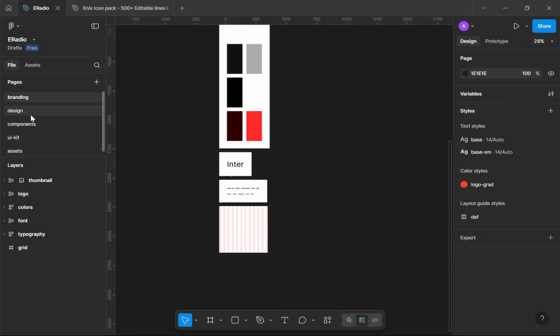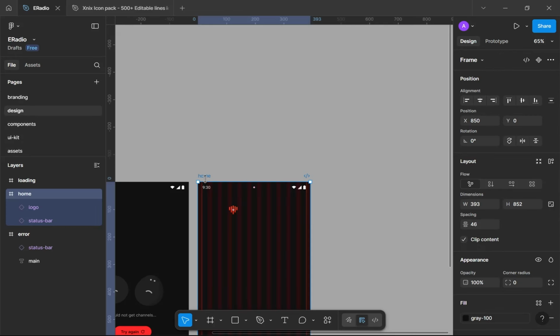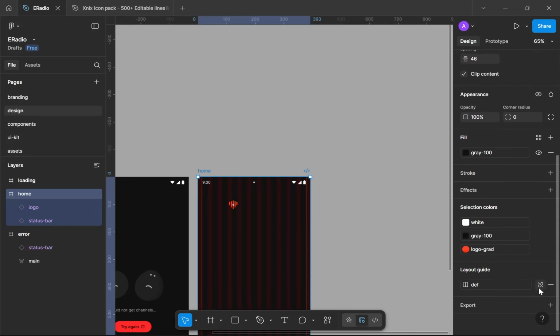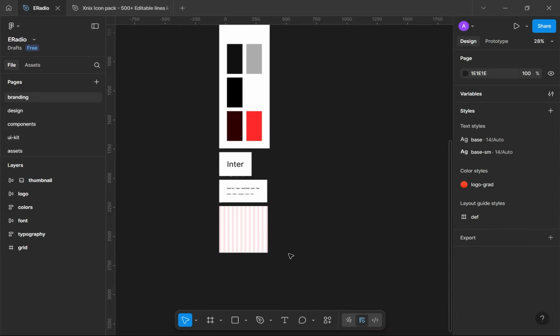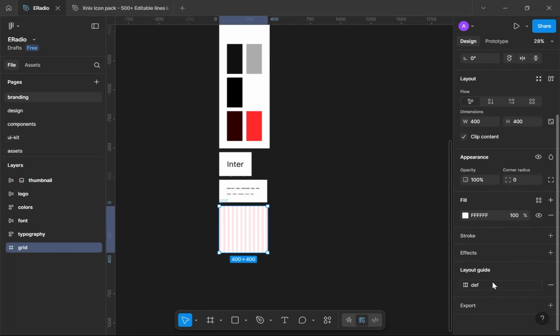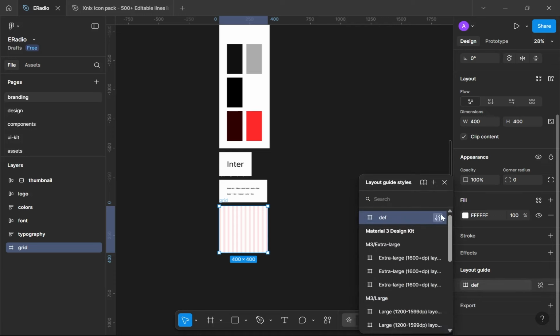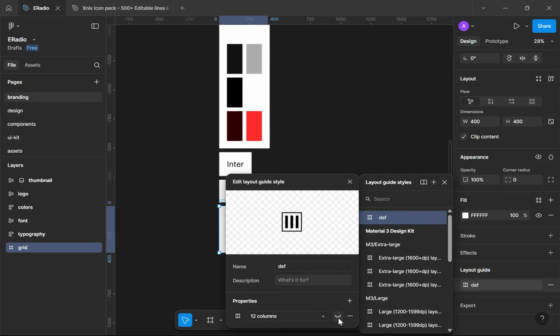Okay, let's go back to design now. Actually, it is worth it to have it there, but let's go back to branding. And let's change the default settings here to be visible currently.